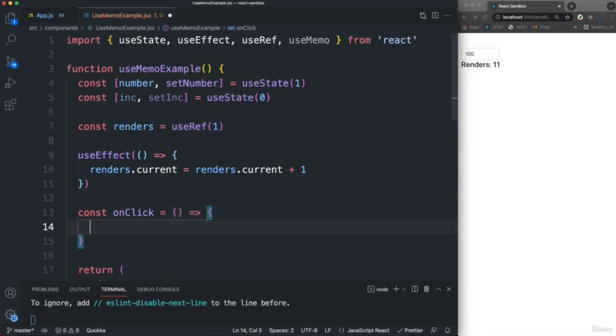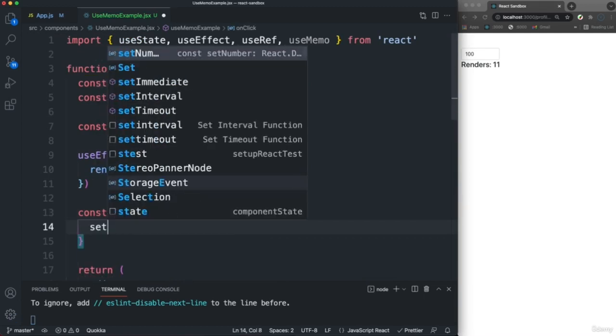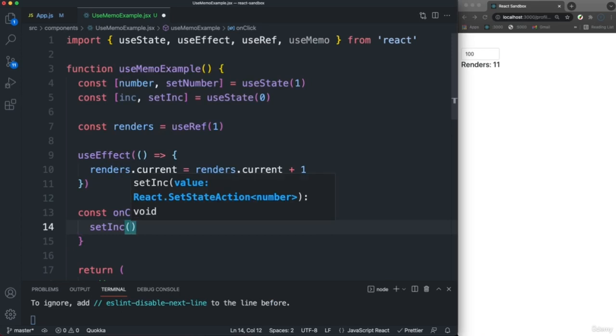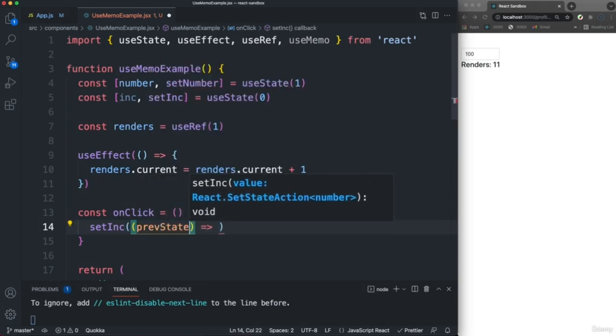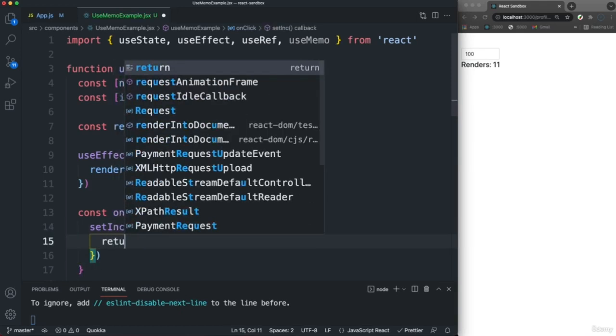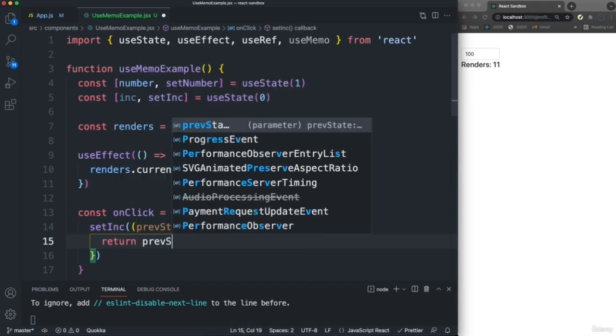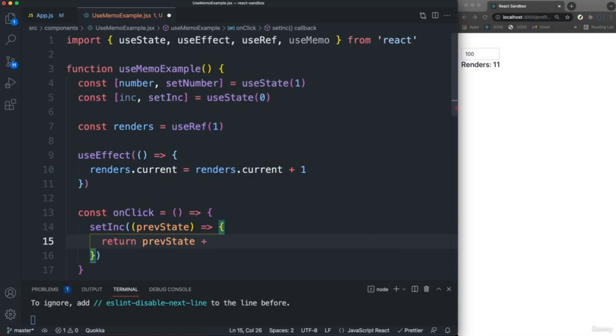Okay, and then what this is going to do is call setInc. And I just want to increment the number, so we'll pass a function in. That way we can get the previous state or the previous number, and then we can just go ahead and return the previous state plus 1. And then let's also just do a console log of that as well so we can see it.